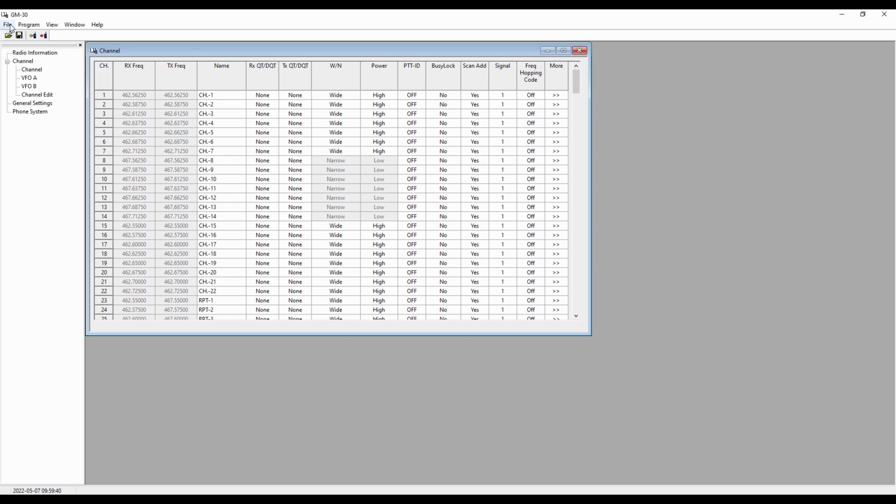At the top, we've got the basic Windows kinds of menus with File, Save As, and so forth. In the program menu, we have the read from and write to radio, as well as the communications port. In View, I've got them all checked. This is the tree, this is the toolbar, and then there's a status bar that is displayed. We can either cascade or tile the various windows. And when we get to help, there's just a help about that gives you a version number. That's pretty common with all of these CPS programs.